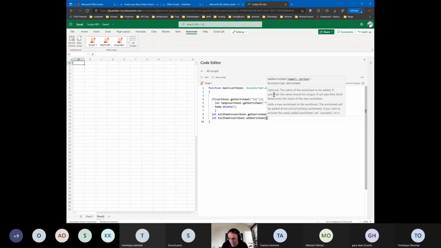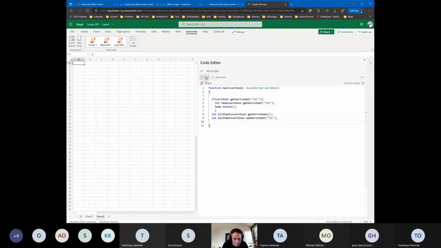And the argument of the add worksheet method is actually the name of the worksheet. So I'm going to put that in quotation marks, and I'm going to end the statement with a semicolon. So if I have this bit, I'm just deleting the TOC sheet and adding a fresh one. So let me just try this and run it, and you should see a TOC appear here next to the plus.